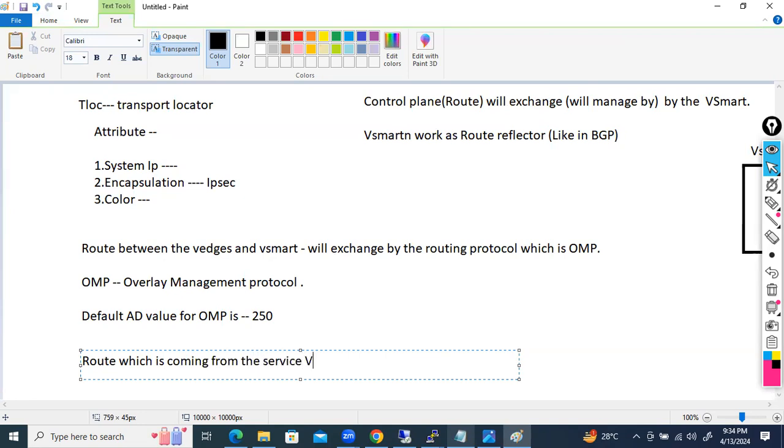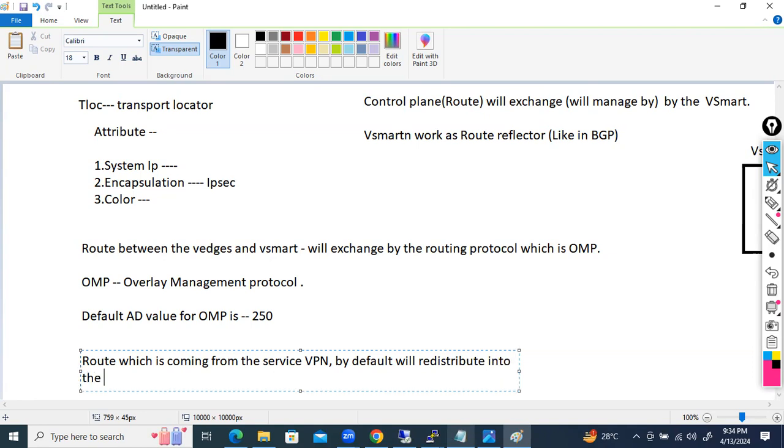Got it? So a route coming from the service VPN will by default be redistributed into the OMP.